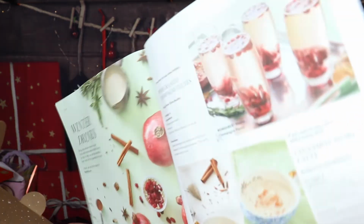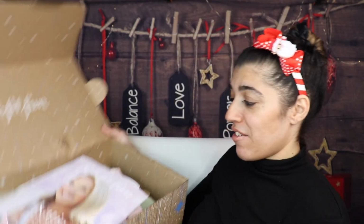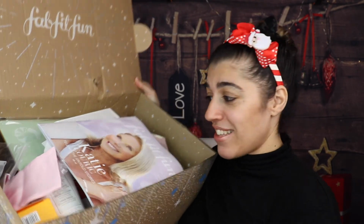So yeah, they've got some exclusive offers. I think if you're a member and you upgrade, the more you upgrade, the more perks you get from it. Got your self-care checkout. This magazine's got a few little things that you can do. It's got some recipes in there, like healthy ones, pomegranate champagne fruits, that sounds like cinnamon swirl latte, and it's just like different things that you can do with whatever the products are inside the box, just how to use them really. So yeah, interesting. I'm gonna have a good read with this and just really get my head around the whole Fabfitfun box. But yeah, that's what was inside this month.